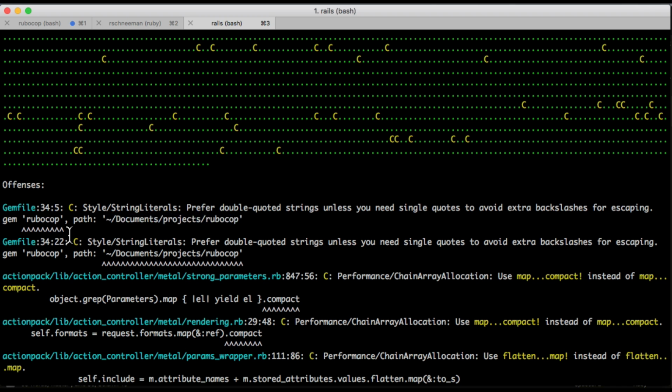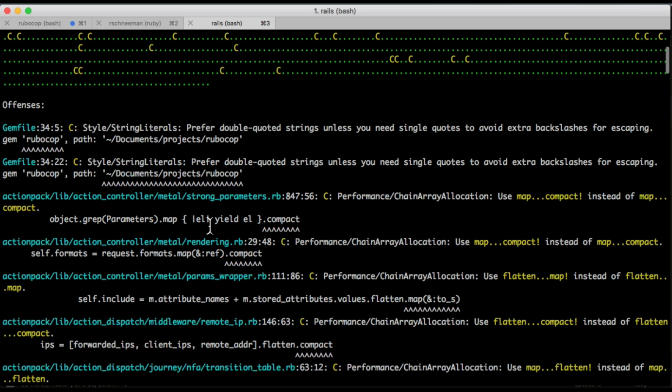Okay, so some of those are my fault. You're supposed to be using double quoted strings. Yeah, and then what else are we doing? We're not capturing. There are some methods that work only if you pass a value into them. There's some methods that will return a new array, but only if you pass a certain value into it.